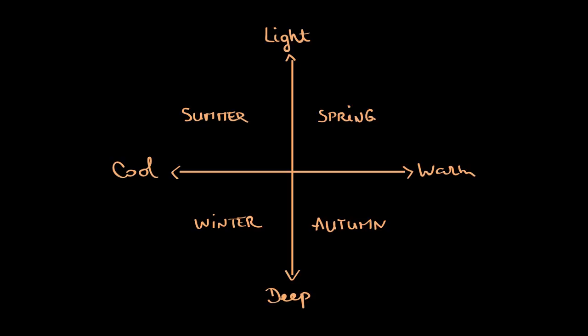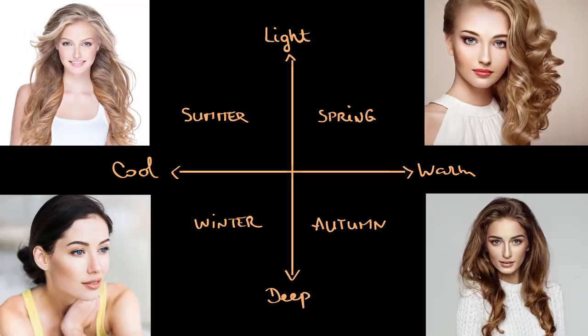On two axes, we have summer and winter on the cool side, and spring and autumn on the warm side. In winter, everything looks pale because of the weaker sunlight. In summer, the sun is so strong that the colors seem bleached out — so winter and summer are cool seasons in terms of colors. In spring the warm sun is coming back, and in fall the leaves look golden and fire red, so spring and fall are warm seasons. The difference between light and deep gives you the distinction between summer and winter, and between spring and autumn. If you clearly fit into one of those four seasons, your case is very simple — for example, if you're a spring that's light and warm, any color that's light with a warm undertone, a bit of yellow, orange, or brown, will suit you fantastically. If you're a winter, a deep color with a cool undertone adding blue will suit you well.